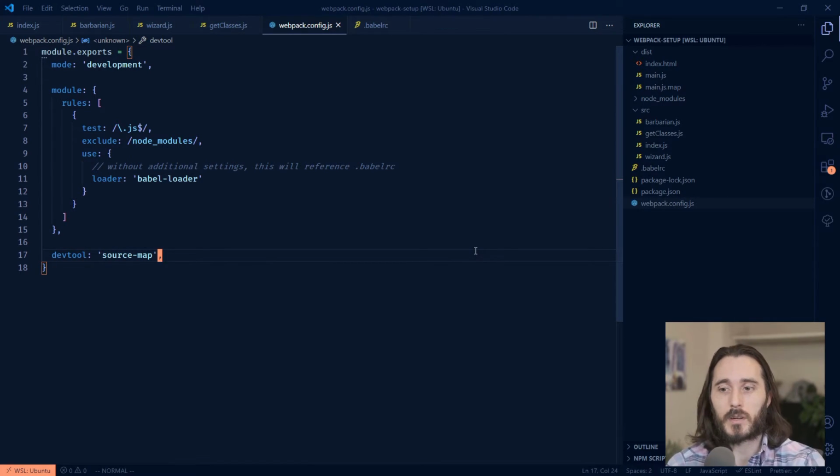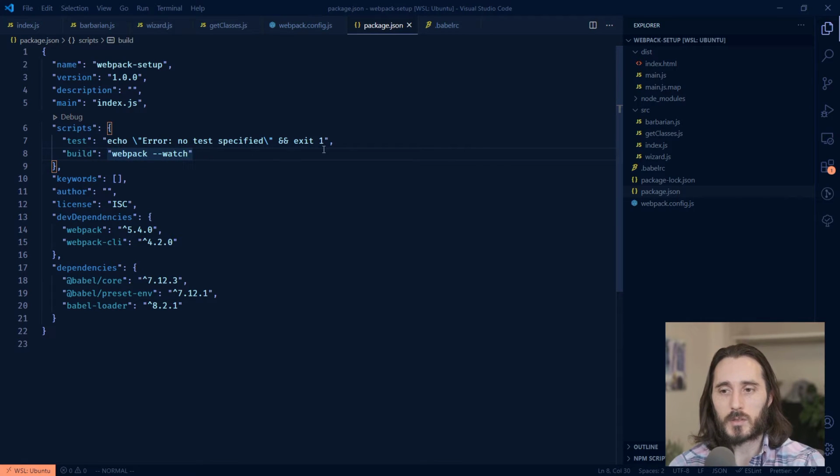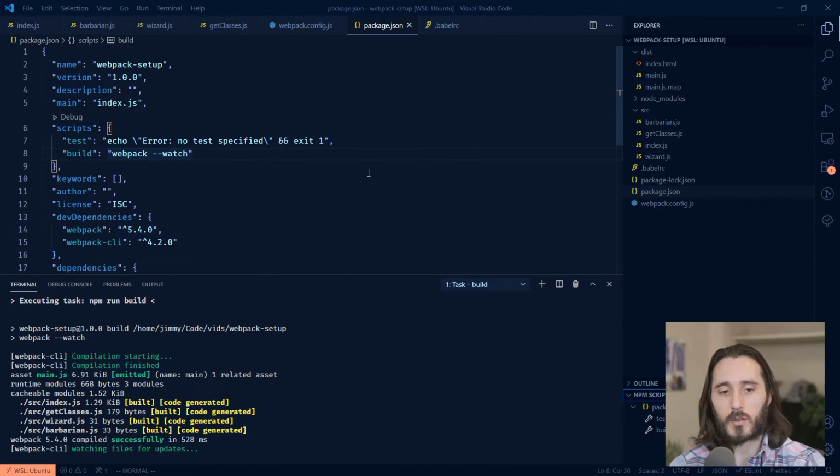Now at this point, we are pretty tired of running npm run build over and over again. So let's get some developer experience up in here. What's neat about Webpack is it actually comes with a --watch flag. To show that, I'll actually use the VS Code terminal here. We'll run build. That's just so that I don't have to alt tab and you can see it. So it's run, and you can see it's still just watching files for updates.